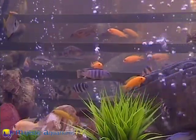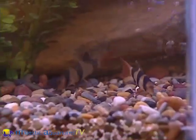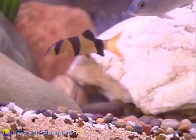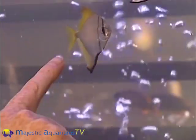So in this aquarium, I'd be watching the silver sharks and the loaches as being the more peaceful fish that may get picked on. On the other hand, I'd be looking at things like the red scats and the mono angels as potentially being the more aggressive ones.